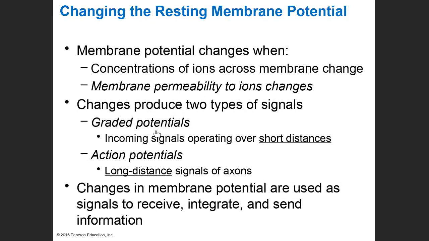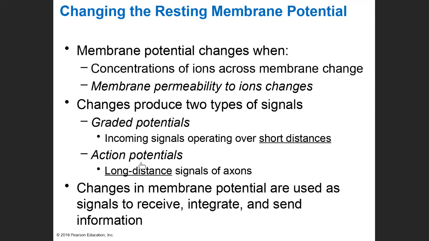All right, so two types of potentials that we have. We have action potentials, and we also have something else, which I mentioned before but didn't want to get into the details of too much before, but we will talk about it now or sometime in this lecture: graded potentials. So we have two types of potentials. Now, mostly what we're dealing with are action potentials. Action potentials are capable of traveling a long distance. So this means these will take place in long axons.